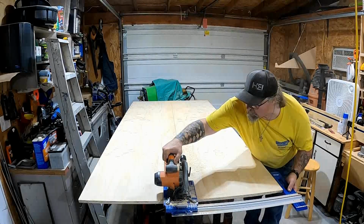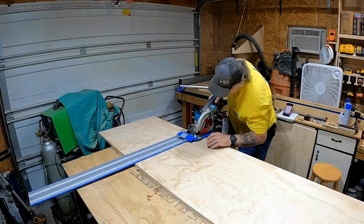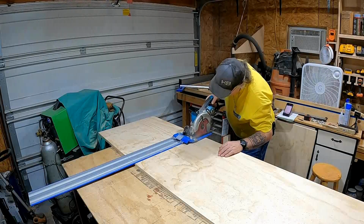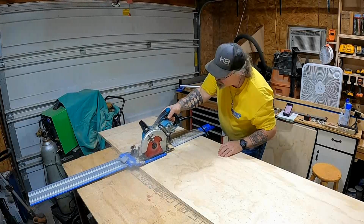If you've never used these Kreg jigs before for ripping and cross cutting, I highly recommend them. These things are really good for making straight cuts on everything. So yeah, I highly recommend them.